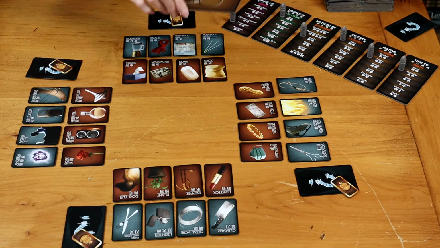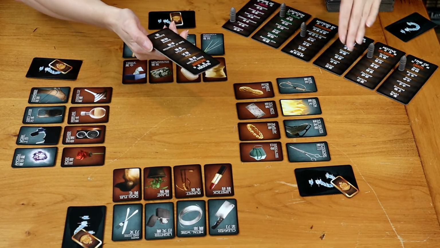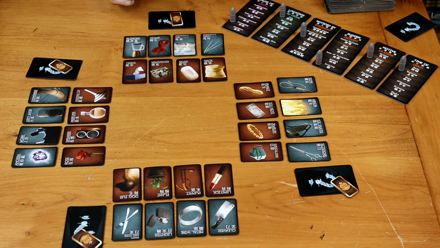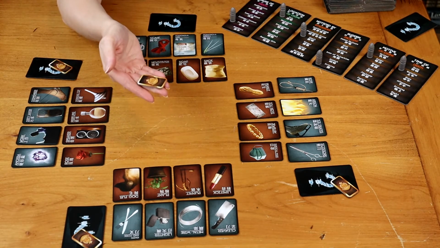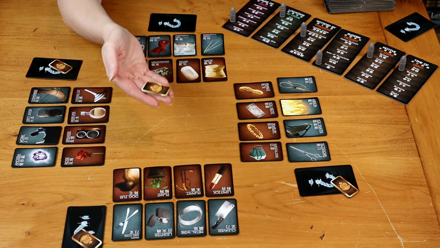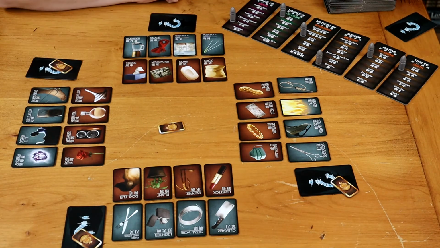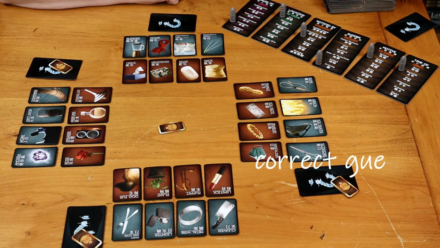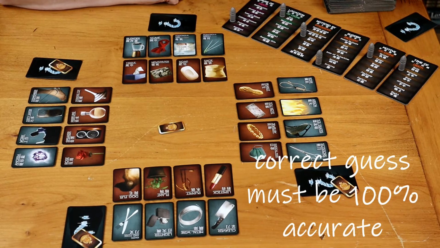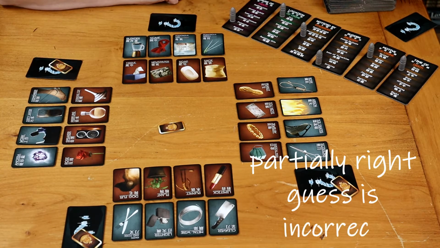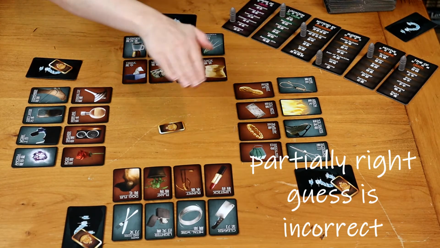The forensic scientist will draw another new brown card and replace one of the remaining 3, hopefully giving more information about the murder. At this point, it is up to players to use their badge to make an official full guess on the murderer, the means, and the clue which was left at the scene. Once a player makes a full guess, they say it out loud, and the forensic scientist will say yes if every single piece of information was correctly identified. If not, only partial, the forensic scientist says no.